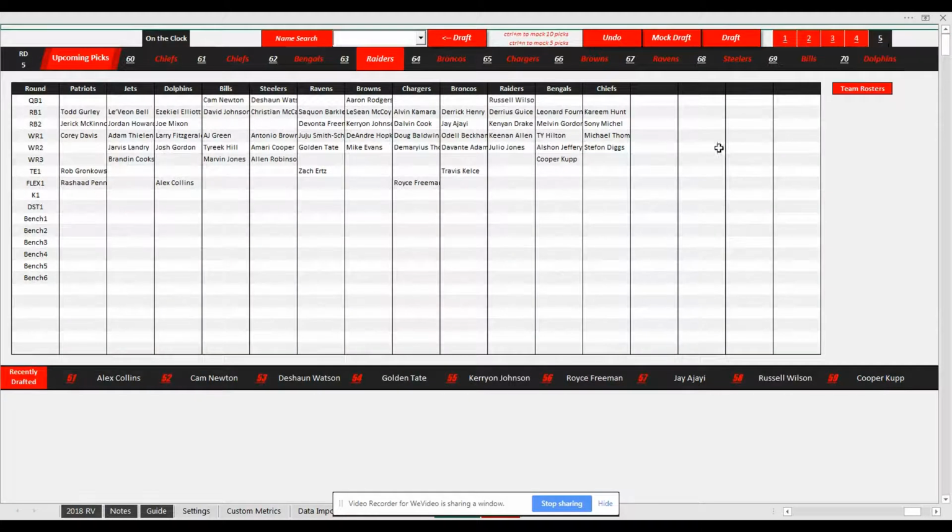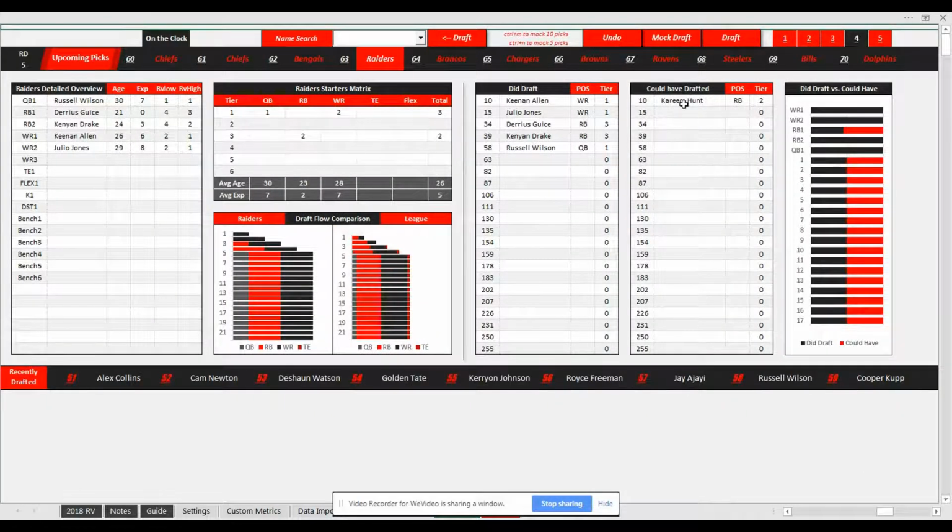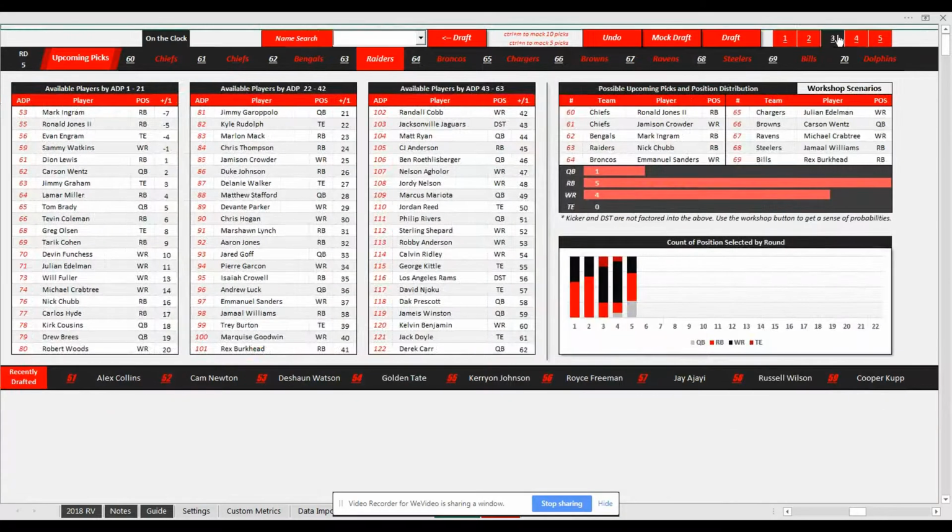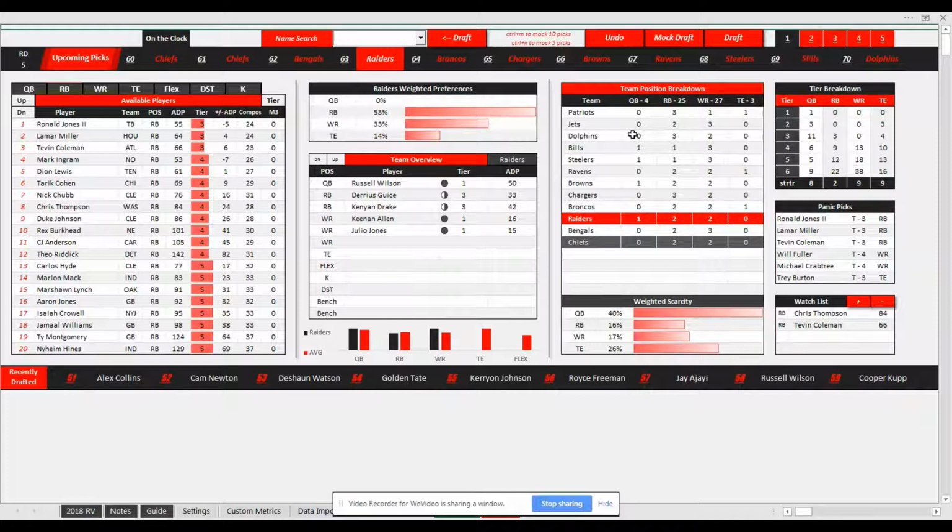Here's a quick breakdown of how teams have been constructed and the players they've drafted at this point in our draft. When our draft is done, there are some analytics we can do here. We can look at players that we could have drafted in different ways we could have put our team together. We have the ADP of available players listed here for the next 63 players that on average are drafted in the next 63 picks. We can workshop players that are going to be drafted in the next 10 picks, simulate who they might be, and also the breakdown across positions. This is stuff that there's extensive tutorials on that talk more about each of these features.